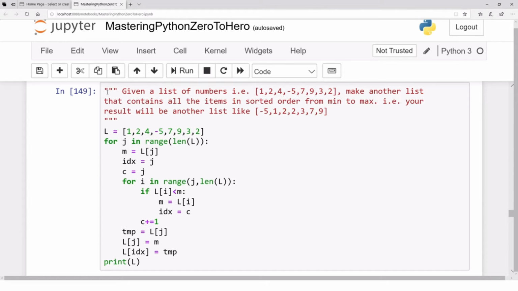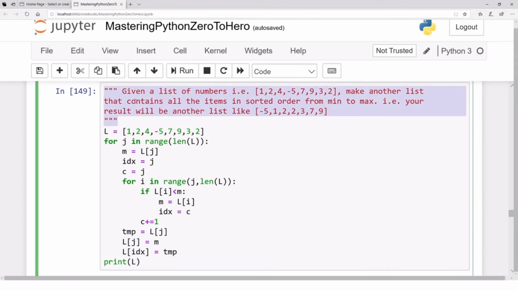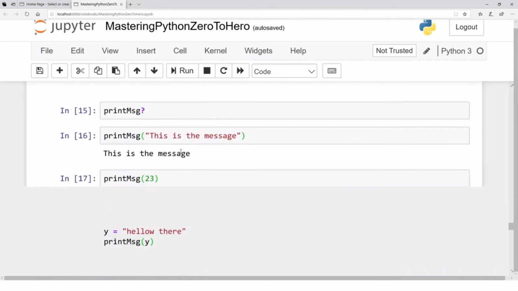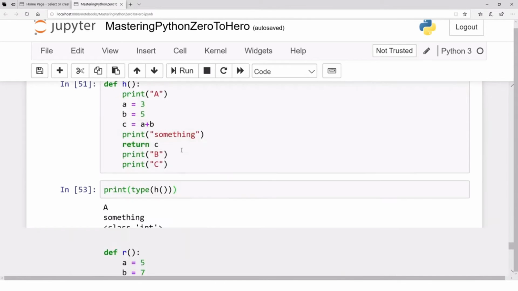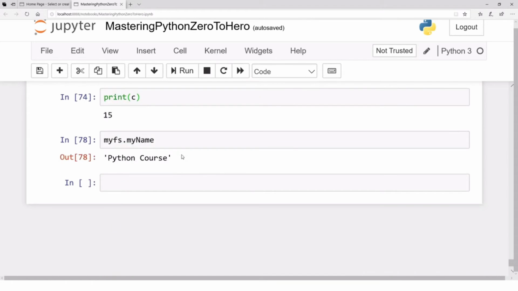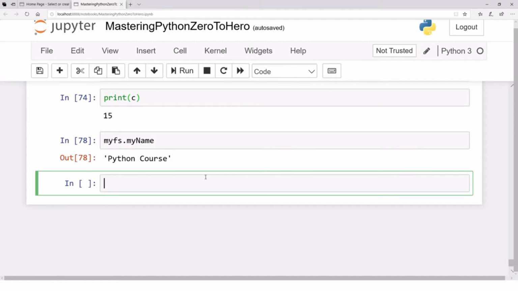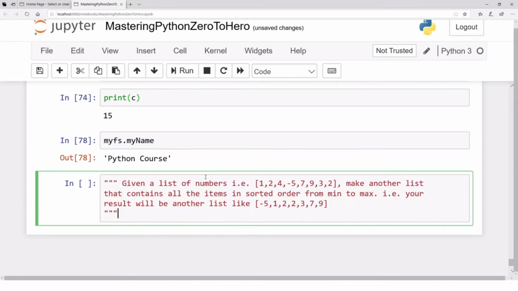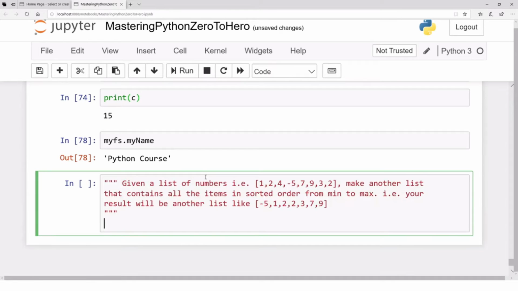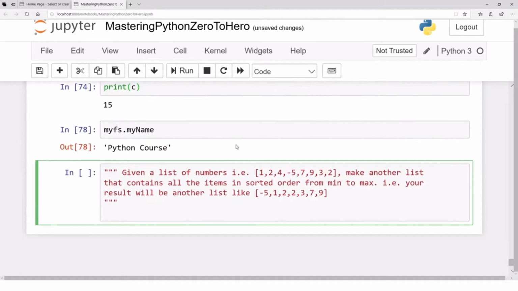Okay, let's solve the same problem, exactly the same problem, in a different way, using functions, just to get a grip on functions. So that's the problem again, and we want to solve that. How can we solve that? To solve that, let's first define a function.